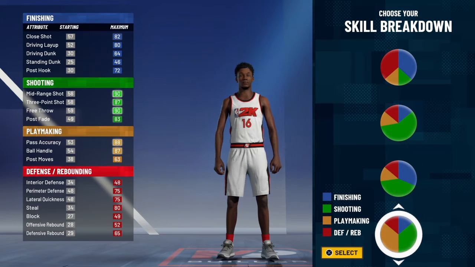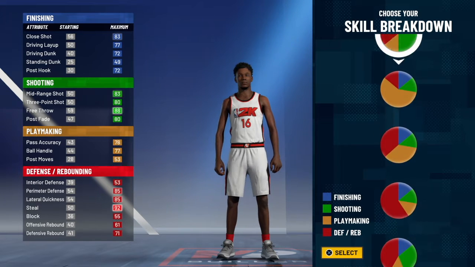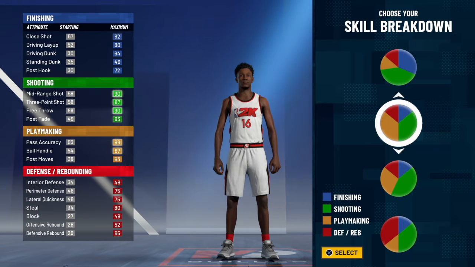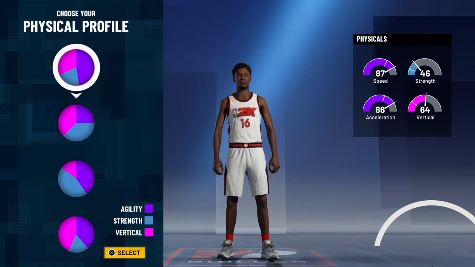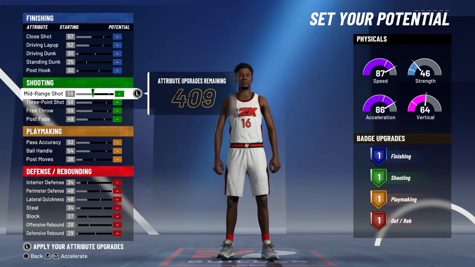We pick this build, so the main yellow and main green. So it is the close to last one. So you're going to pick this one right here for sure. Take this one right here. Then you're going to take this first pie chart for the most speed. As a point guard, you need it the most.